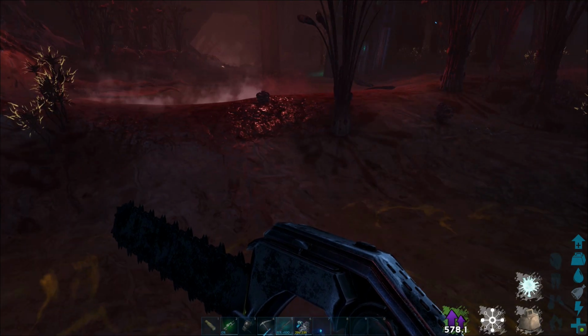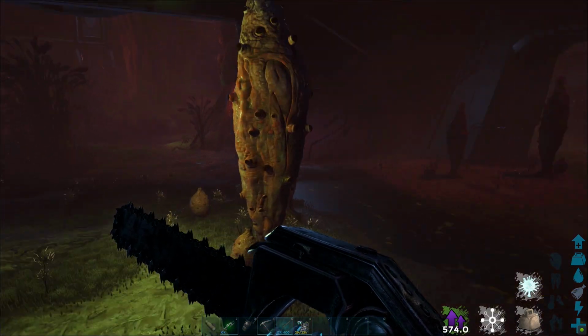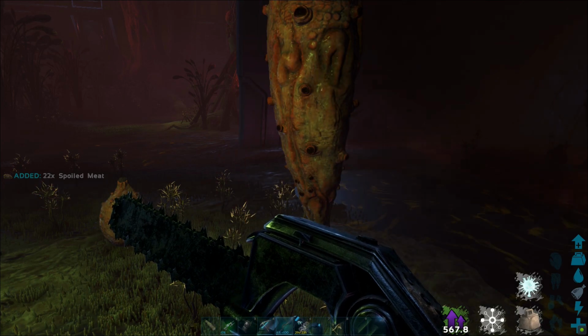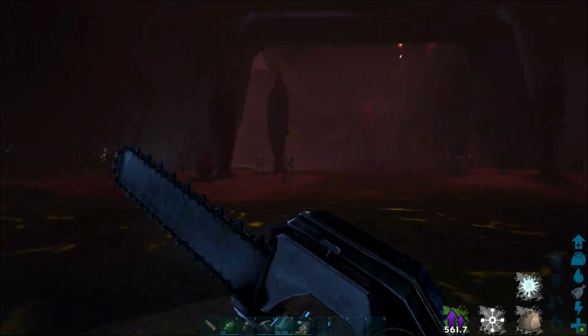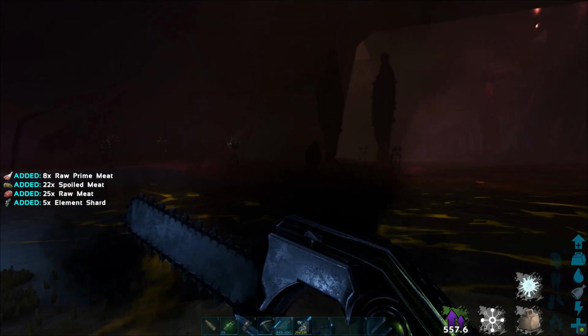Now, bear in mind, this particular biome is ridiculously dangerous and hard to survive in. It is basically extinction on steroids, I'd call this. And if we harvest this as well, we get some raw salt and some element shards. So this is an end game area that you want to come and do some harvesting. I mean, we get a decent amount of stuff.